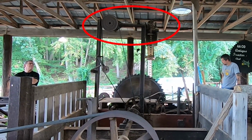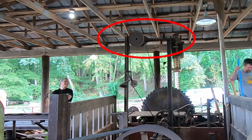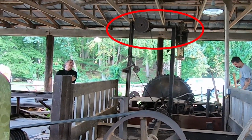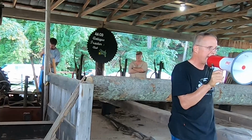But anyway, it came out of... What's that? A Model T. A Model T is what I said, but I don't know what it is. It came out of somebody's car. So if you can't get home today and you're missing your rear axle, maybe look here. No, just kidding. Anyway, there's little scoops there. You'll see it when it's running. They scoop up the sawdust and pull it away.